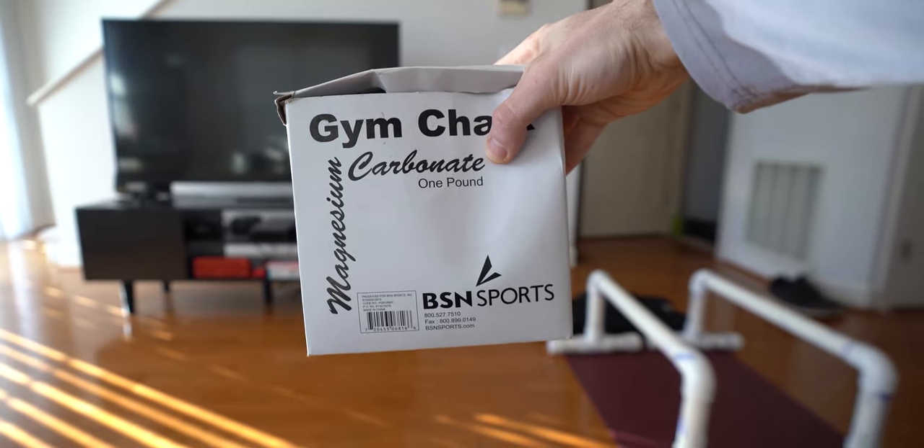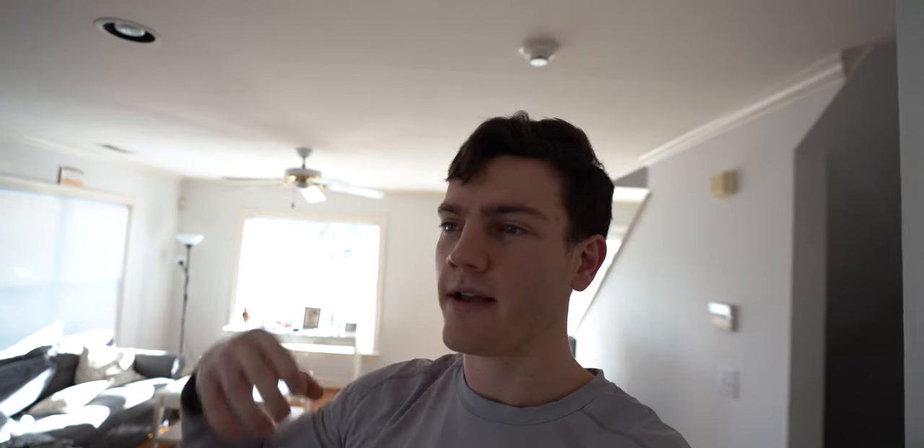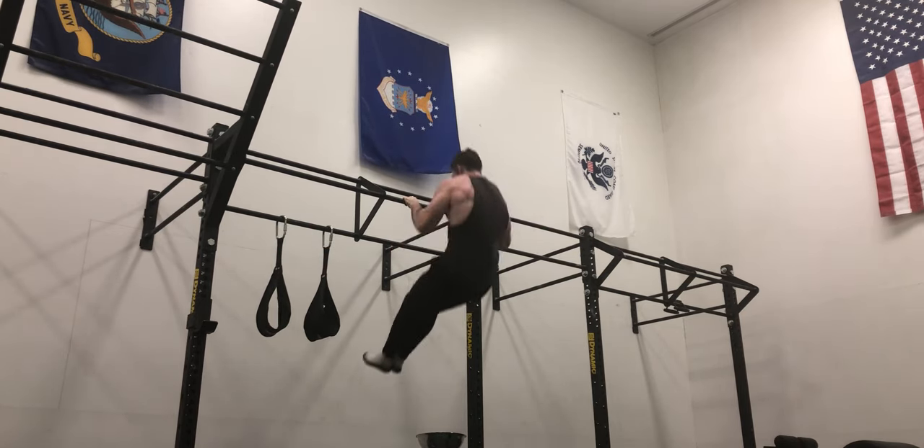The last piece of calisthenics gear I own isn't really gear — it's more of a substance. It's magnesium sulfate, otherwise known as gym chalk. I love using gym chalk when I'm outdoors on pull-up bars because your hands can get slippery, and gym chalk adds friction so you don't lose your grip. It's a really useful tool — it can save your exercises. Like if you're doing muscle-ups and going back and forth on the bar, even if you have the strength, your hands might become so slippery from sweat that you lose your grip. So if you're progressing in your calisthenics skills, I'd recommend getting some magnesium sulfate or gym chalk.